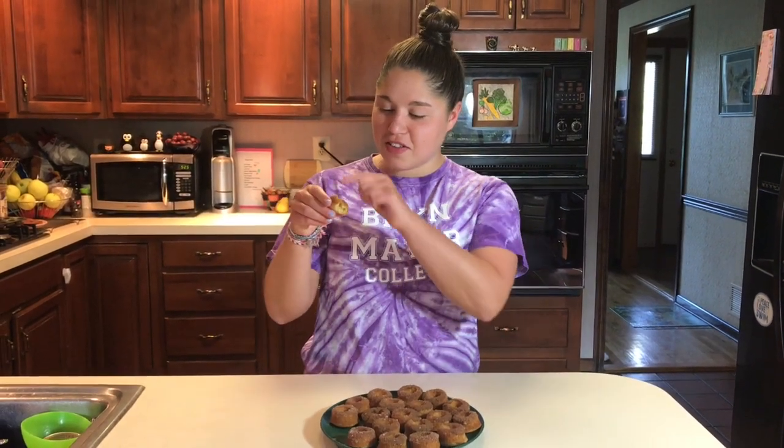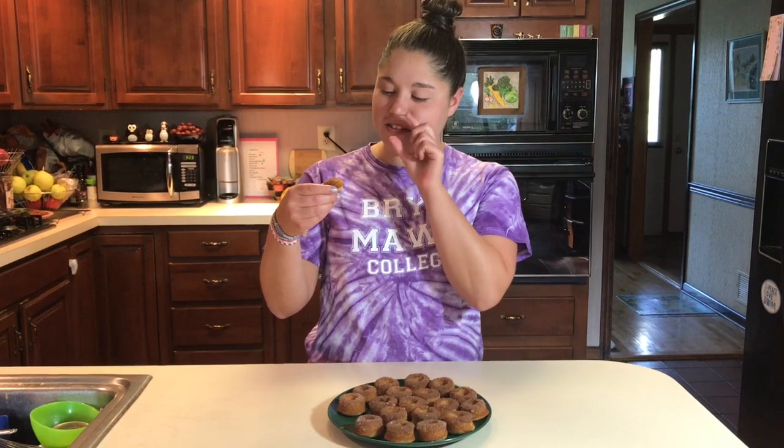Yummy. These are really good. Because the topping is all fresh, it has a nice little crunch to it. The donuts are super soft and have a really nice appley flavor. These are a great fall treat.